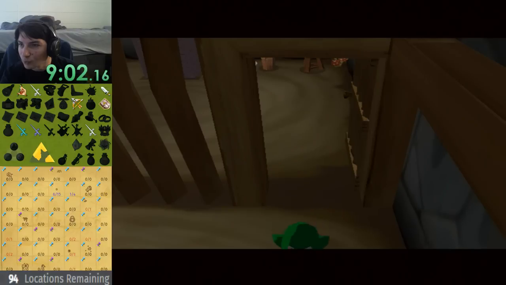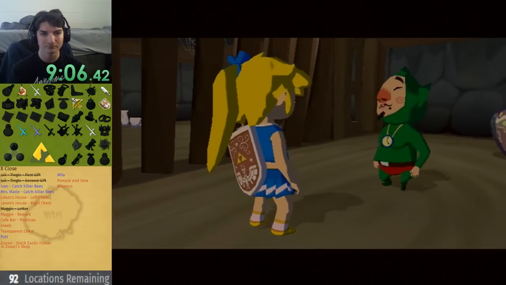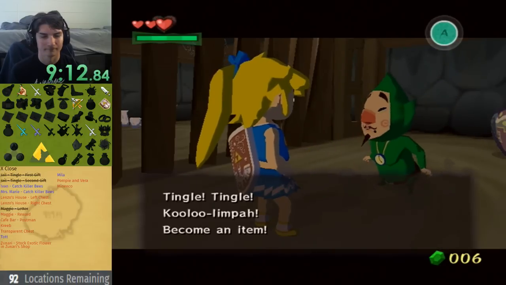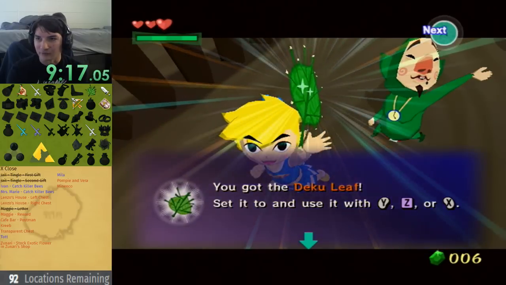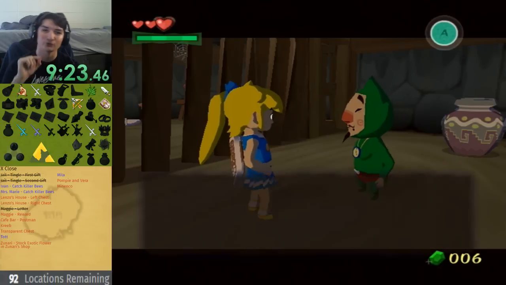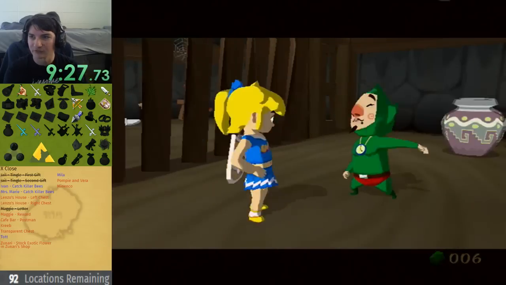He has 2 rewards that he can give us, which fall under the free gifts category. Alright, excellent, the Deku Leaf. Deku Leaf's a very important item for doing lots of stuff in the randomizer. It also means that I could go to Forbidden Woods now and get through a pretty sizable portion of it, and the hookshot. Thank you very much.